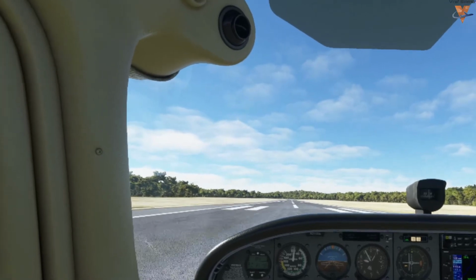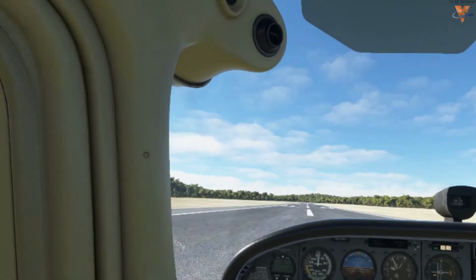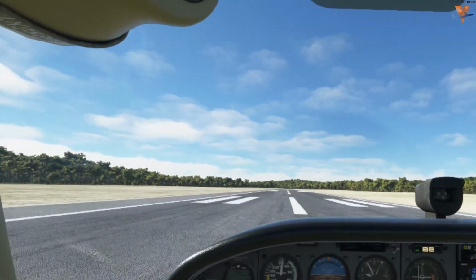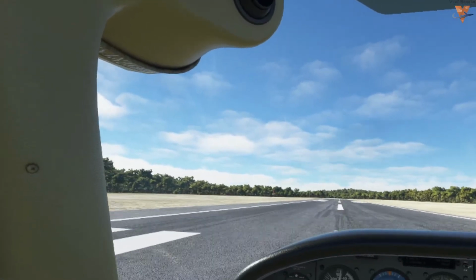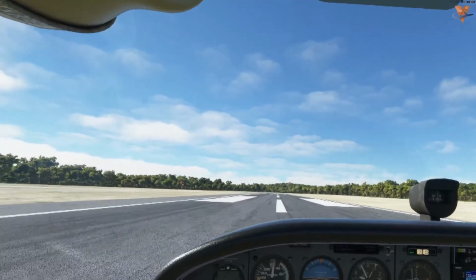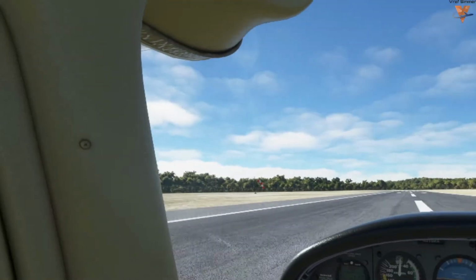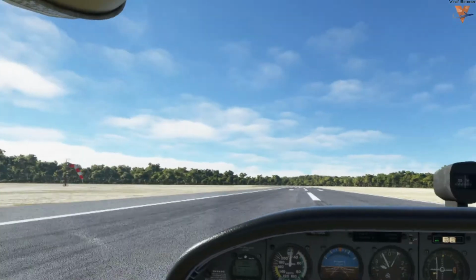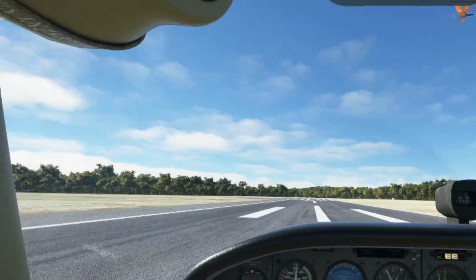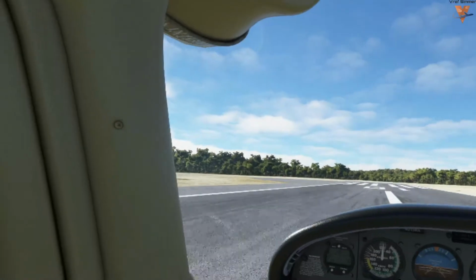You can see this runway is over 8,000 feet long, so it's a nice long runway. They're trying to get some commercial traffic into Creel due to its close proximity to the Copper Canyon. And actually Fuerte, the place we're going to today, is one of the starting points a lot of people take to get on the train to ride up here and check out the Copper Canyon. So we'll get to explore that whole route from the air in this leg. And I'm discovering it for the first time along with you all on this flight. So we'll figure out exactly where we need to go as we continue.